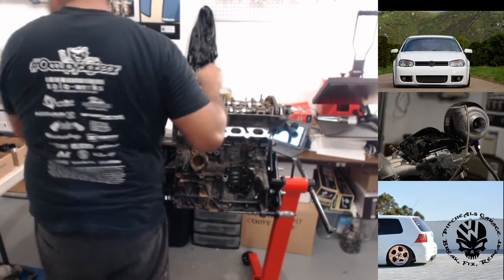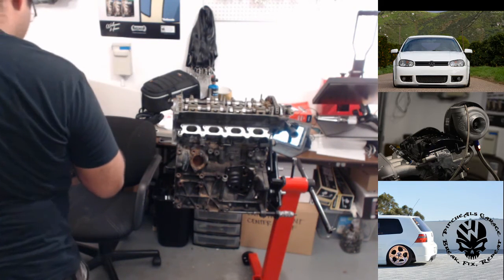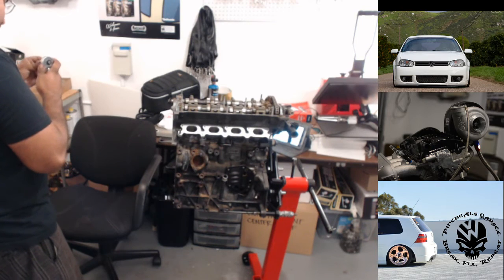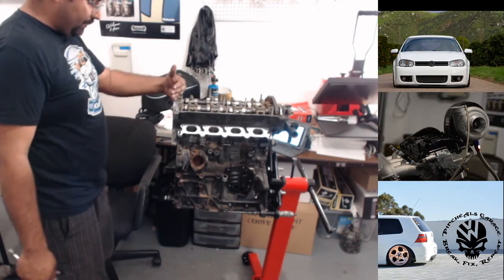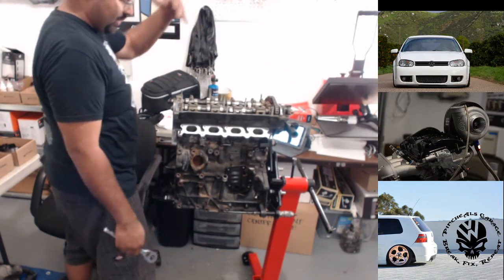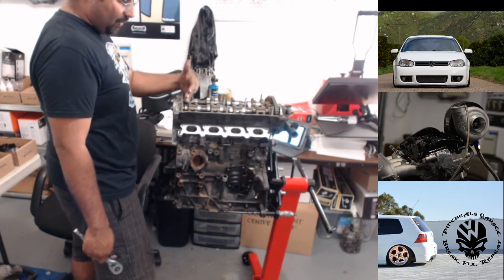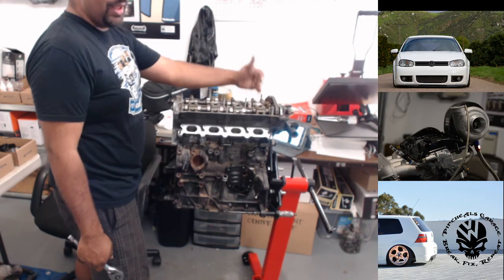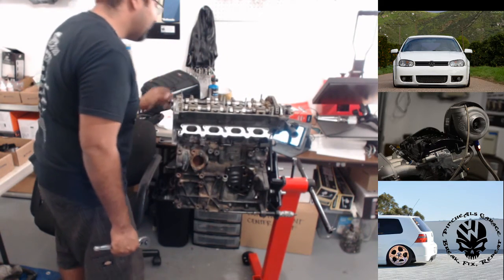So, to remove the cam caps, the official name for that, you guys are going to need a T30. Now remember, front of the engine, back of the engine, the cam cap, same exact process, cylinder 1, 2, 3, and 4. These have to go back the exact same way, go on the same way, go back the same way.